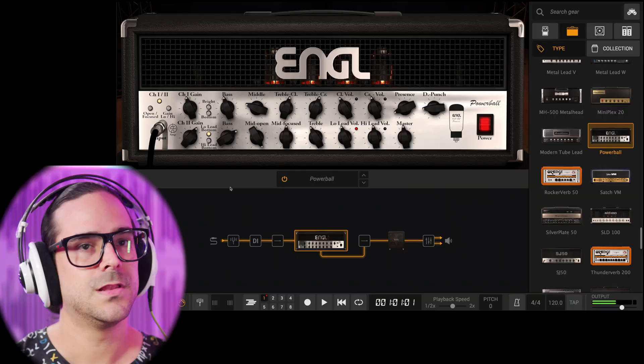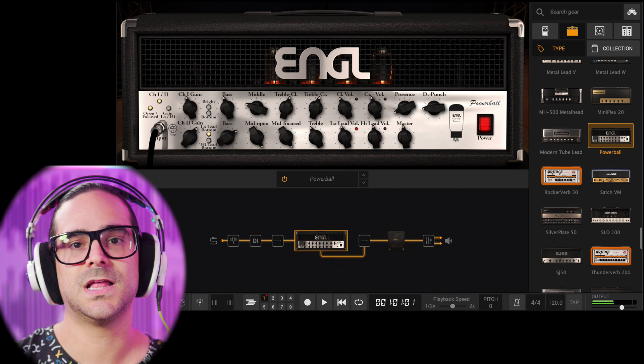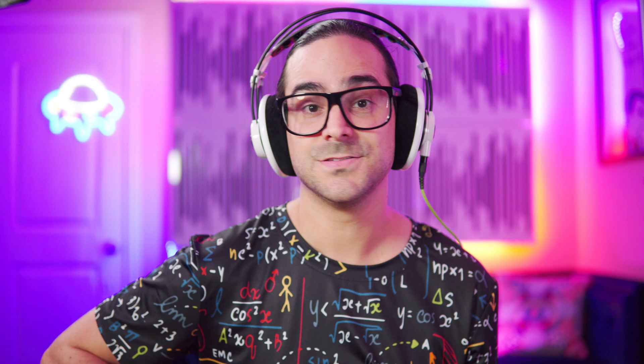Sometimes if you're cranking your headphones and listening super loud, without that much mid-range it might sound okay. But you have to remember that this tone is gonna be used most likely in the context of a song, and in a song you need that from a guitar — you need to hear the harmony of the chord progression. So let's try the other setting, the focus mid. That sounds to me like the mid-range is a little bit higher — and I think so far that's my favorite, so we'll be using the focus mid.